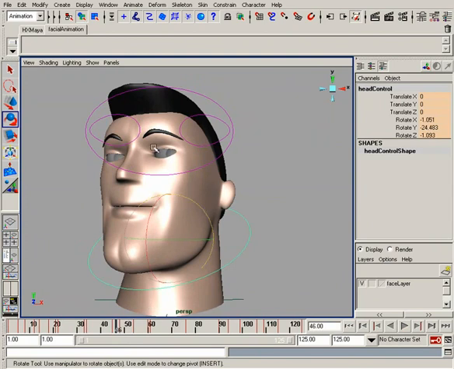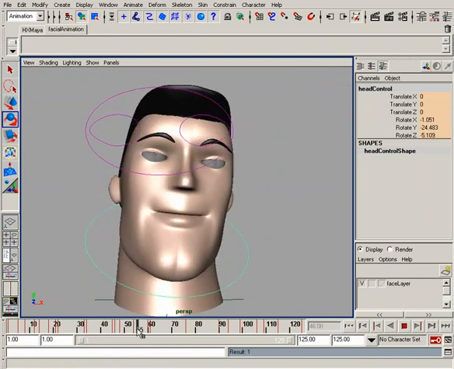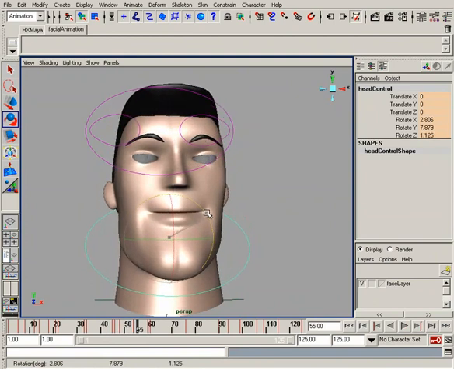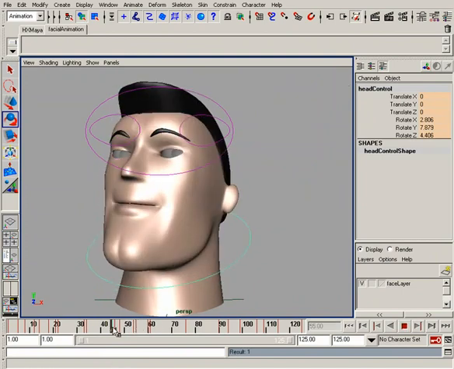So we're going to want to first rotate in the Z to the left. Then during the head swing, which we can put on about frame 55, we'll now rotate the head to the right. Okay, so let's do that, like so. And we'll scrub through to see how our animation's looking.